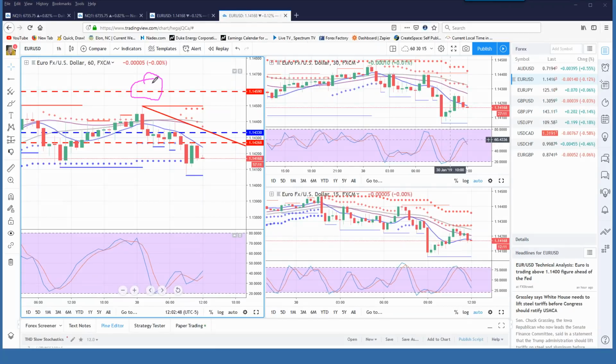Look at where the ceiling is. Do you see how it's above this high? That was important to me. I did not want a touch bracket at 1450. I'd probably get stopped out of it. Okay? I wanted it above that area. This area has held. Okay?